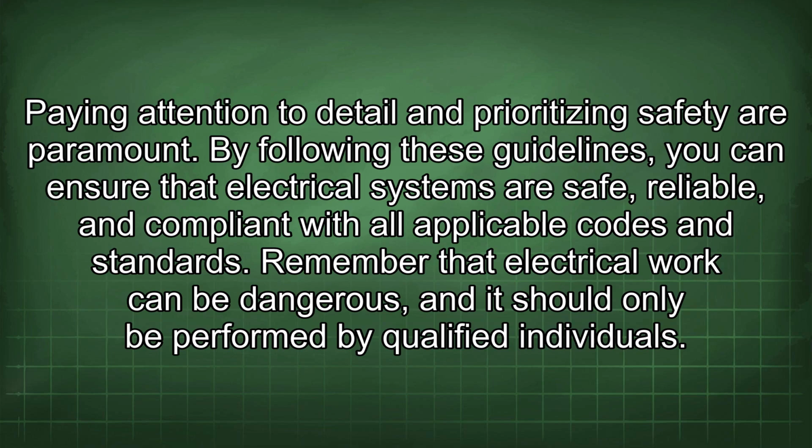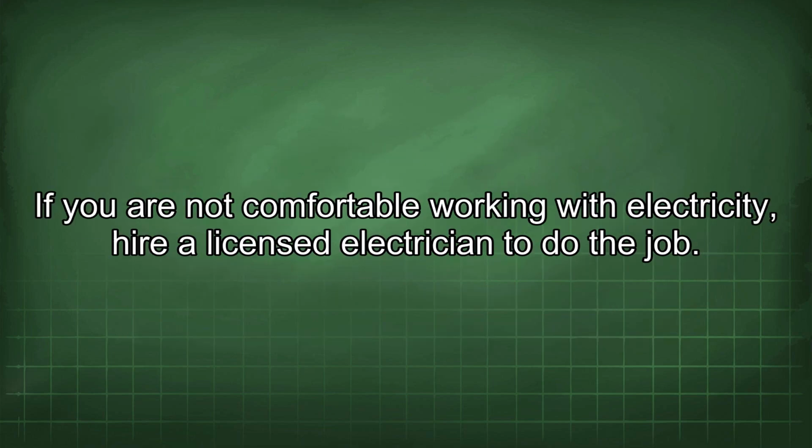By following these guidelines, you can ensure that electrical systems are safe, reliable, and compliant with all applicable codes and standards. Remember that electrical work can be dangerous, and it should only be performed by qualified individuals. If you are not comfortable working with electricity, hire a licensed electrician to do the job.